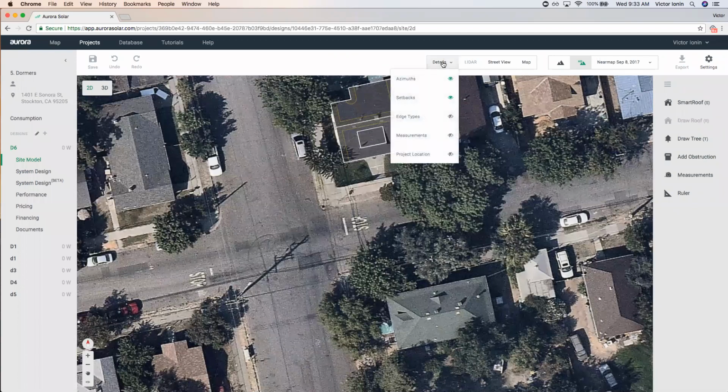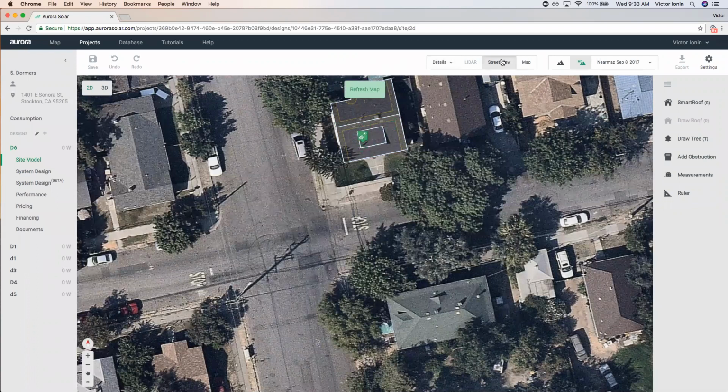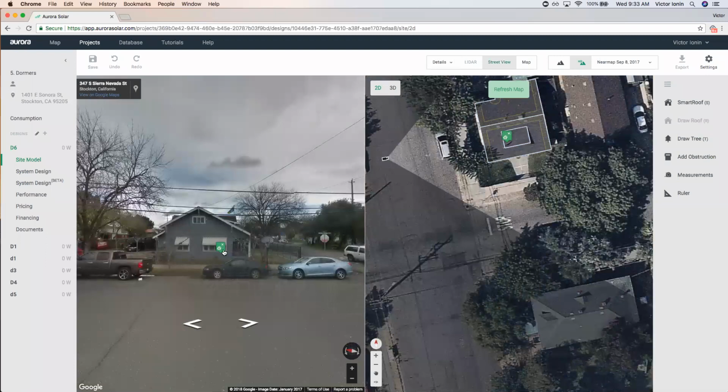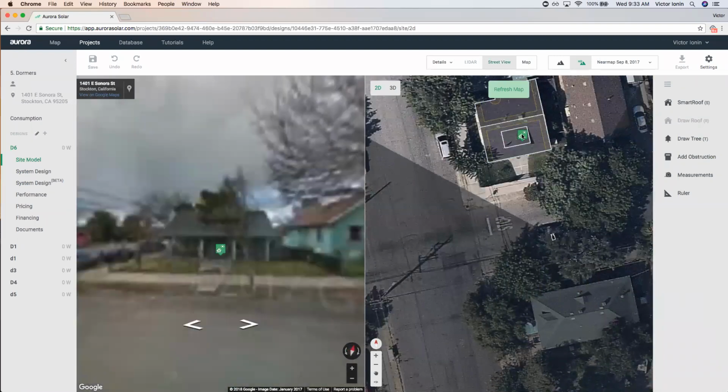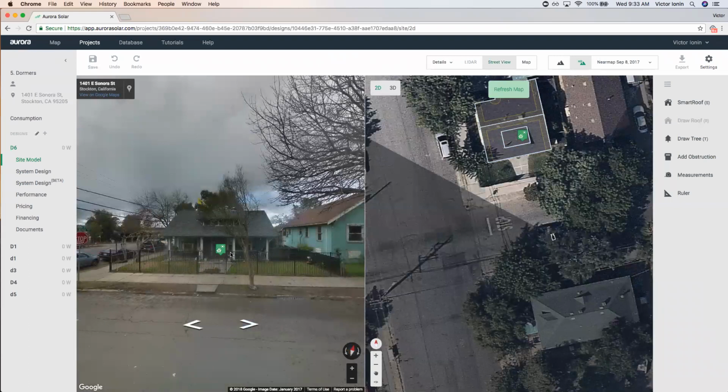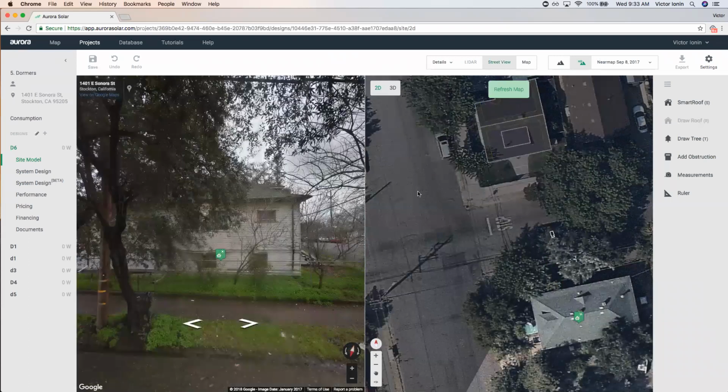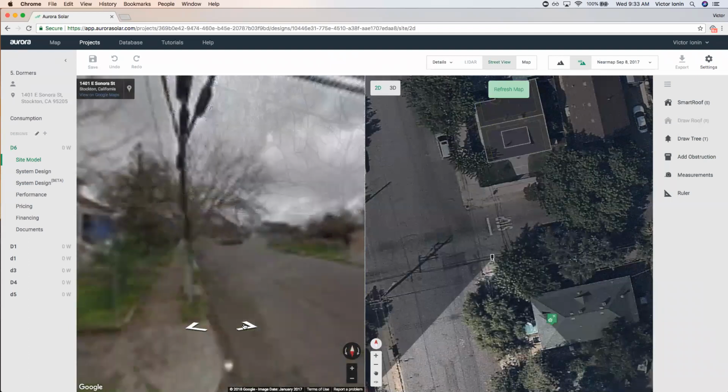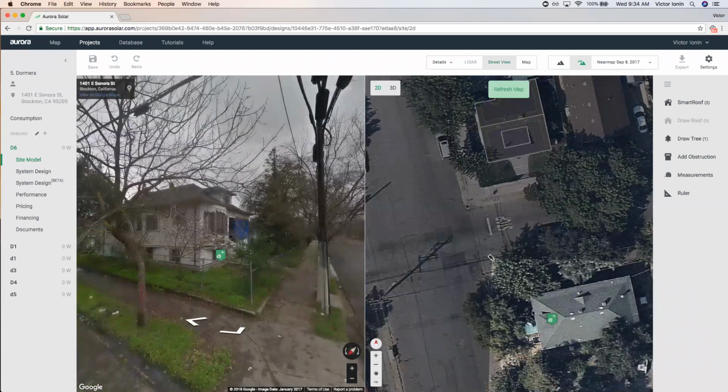I'm going to show you a cool little trick. Click on details, select the project location. I kind of want my little green tile back. And watch this, right? When I click on street view, it's always going to center to this little green tile. So I put it on this home. See, my street view is always going to center to that. What if I move the green tile to the other side, the other home? You'll notice my street view jumps accordingly. Perfect. That's just a little trick you can use. It's called project location.